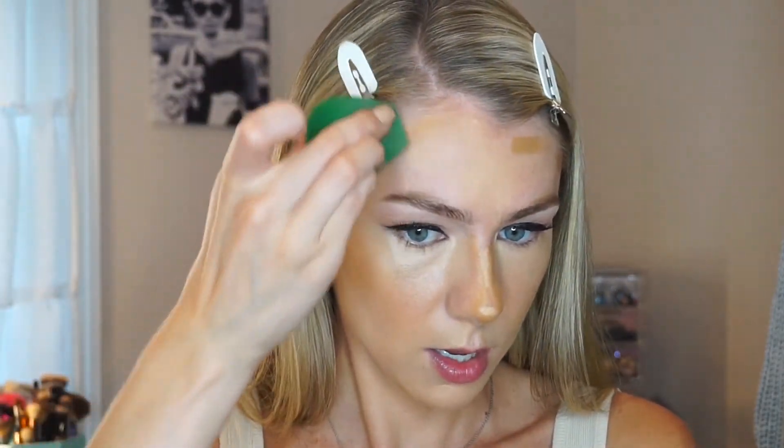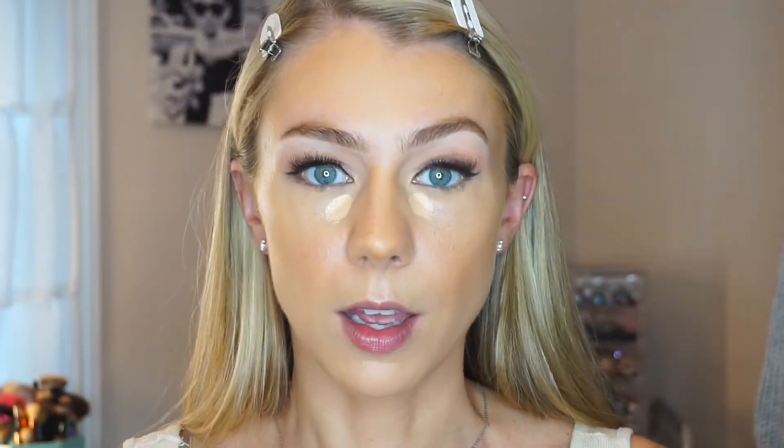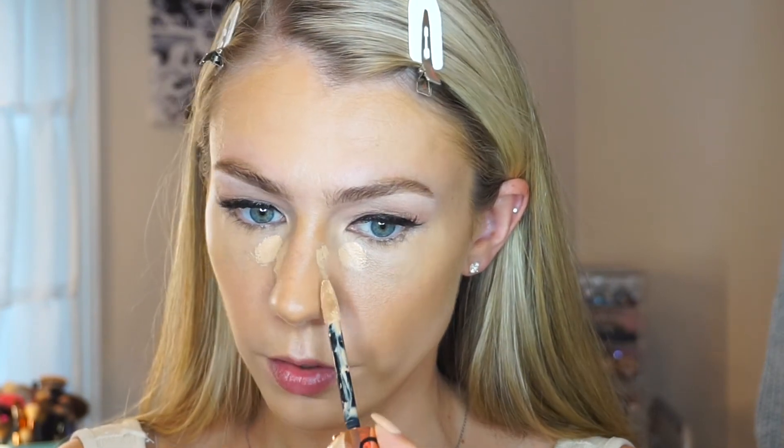My skin looks so glowy and nice and it took no effort to blend out. That is gorgeous. I'm just using the beauty blender for everything because it's blending out so nicely. I'm going to drag it into my hairline. I feel like I haven't been this excited about a product in a long time — and this is doing it for me. I was just checking it out in the mirror and I freaking love this so far. I'm going to add just a little more underneath my eyes. I probably would have liked a slightly lighter color, but this is all I could get. I'm adding a little on the bridge of my nose because I feel like I went a little crazy with the bronzer there. Definitely, with the bronzer, a little goes a long way.